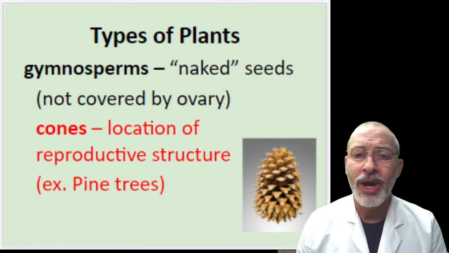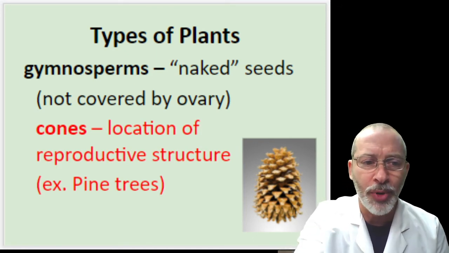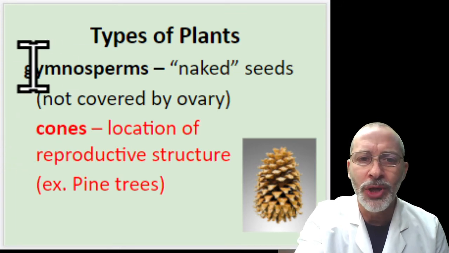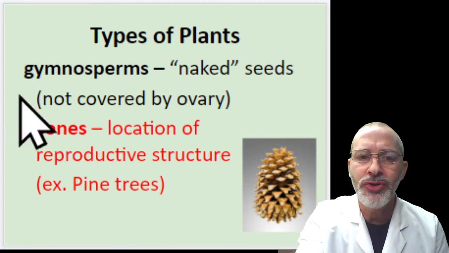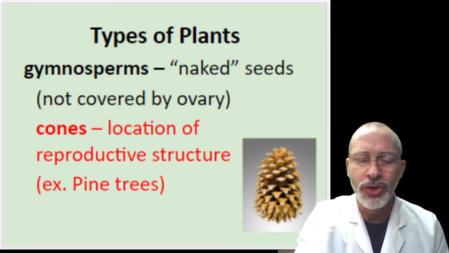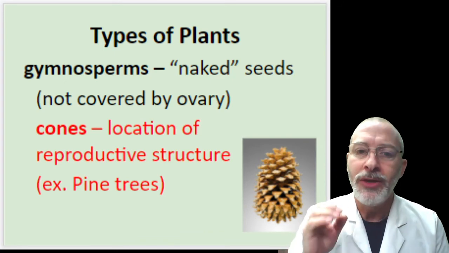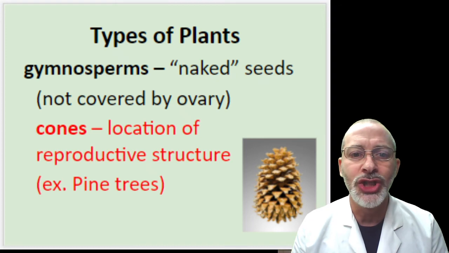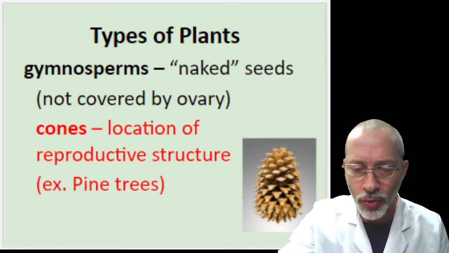And what I'd like you to do in your notes is circle the word gymnosperm, and circle the word cones. Circle those two words and draw a line between the two, so that when you are studying your notes for this week's quiz, you'll key in on the fact that gymnosperms produce cones.